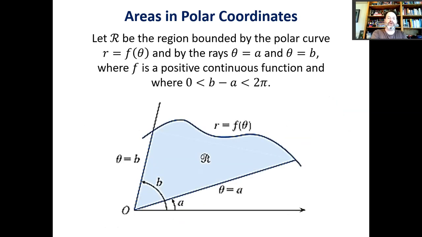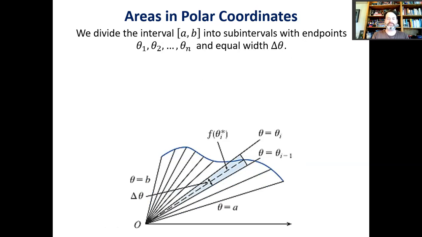So now we're going to look at just any old polar region. We're going to call it R, where R equals f of theta is a positive continuous function, meaning it just can't have a negative radius. And we're pinning it between theta equals A and theta equals B. And B minus A, so when you subtract the angles, it has to be strictly between 0 and 2 pi. If it were 0 or 2 pi, you would get 0 for the integral. So we have to define it this way so we don't get 0.